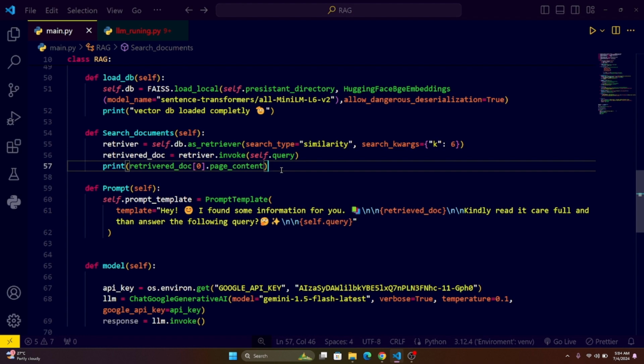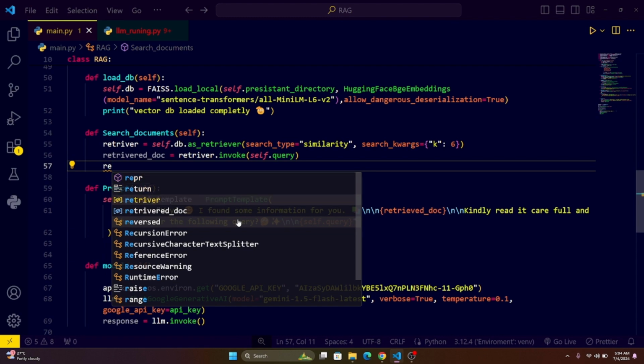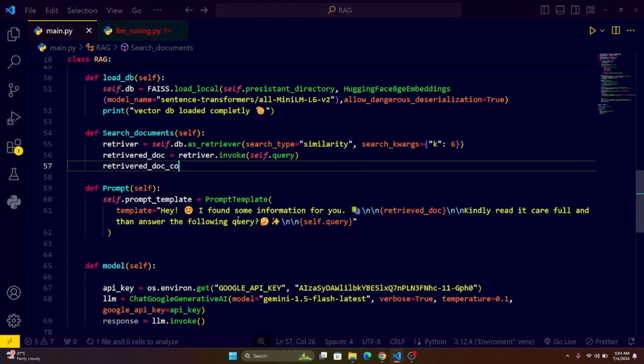Next, we need to convert this into a string. For this we can do retrieved_document_content. The content should be equal to, for every line, an empty space dot join, and join what? I want to join the list of our documents.